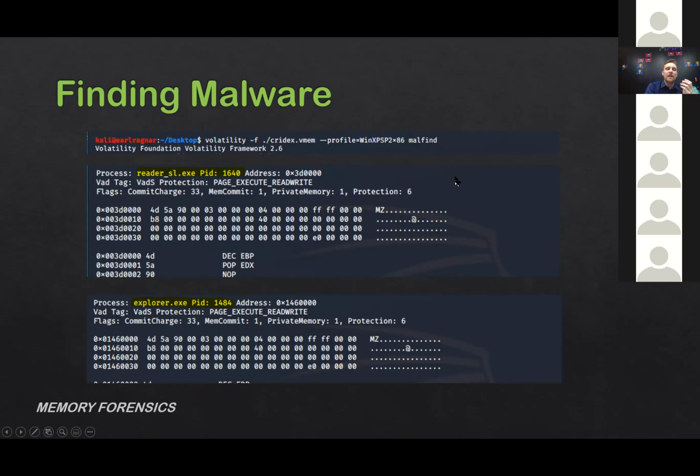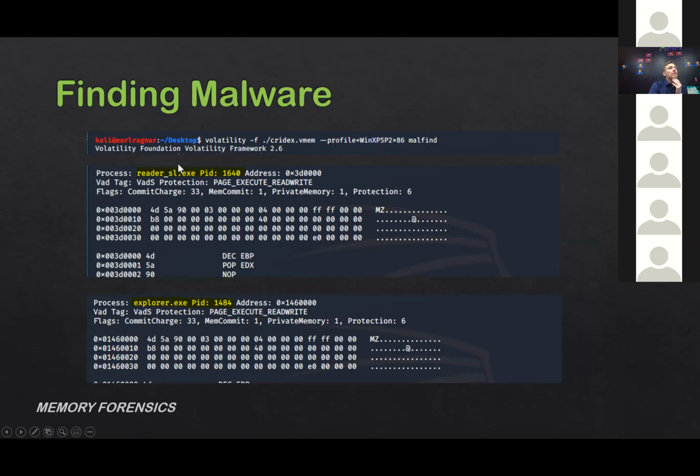This malfind command in Volatility will run again against your memory dump with the profile you've selected, which is also indicated in the imageinfo command. Malfind is indicating that it identified some malware or malware-related activity. It doesn't have to be guaranteed, but it appears to be malware.